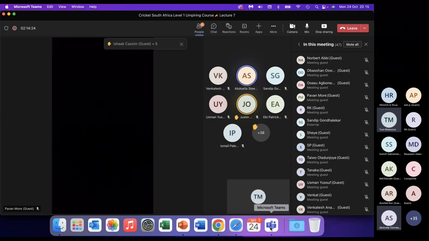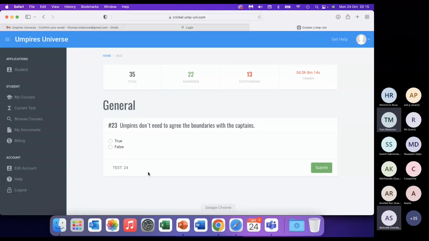I'll go to the first hand, which is Justin's. Justin, if you can unmute yourself, please. The answer is true. Think back to the duties of umpires when it comes to the toss.